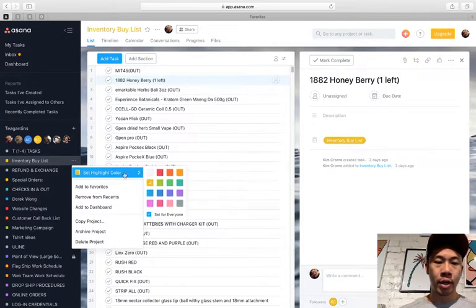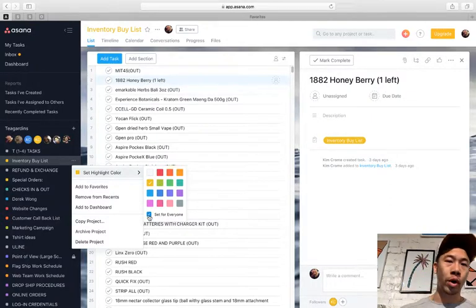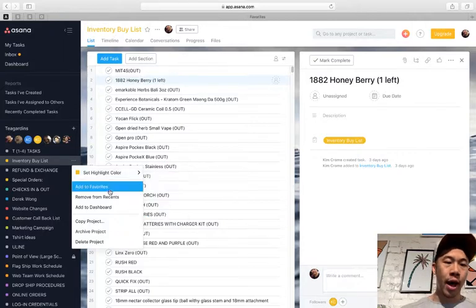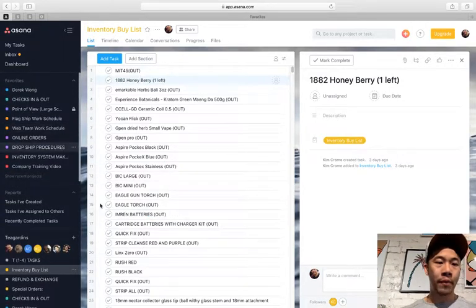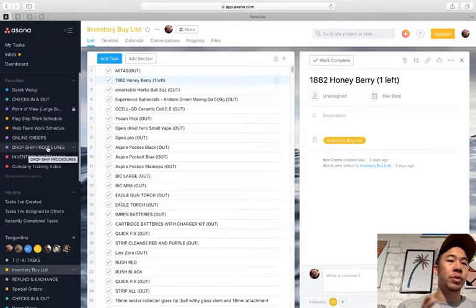So actually, you know what? It's a set for everyone. I believe it's an optional thing. You can change it yourself, so you can get as organized as you like here. Add the favorites, which is what we mentioned earlier. It adds it up to the top over here. It even shows up on your phone that way. Whatever you add on favorites will show up on your iPhone or your Android. So it makes it very efficient for it to be personalized.